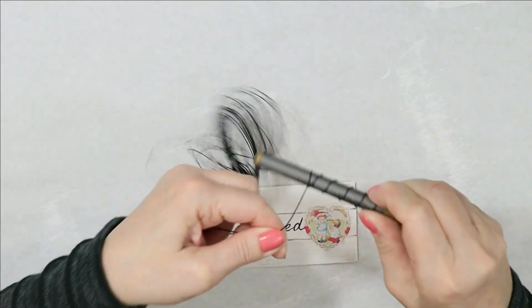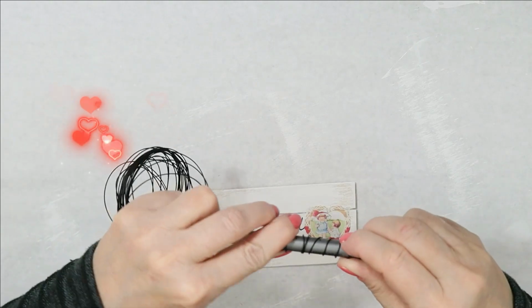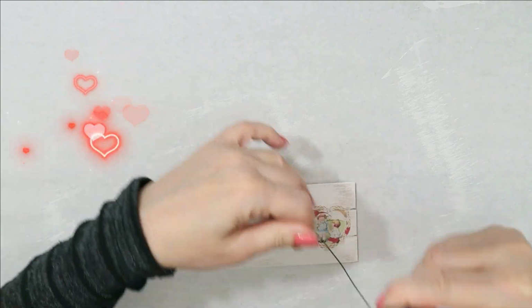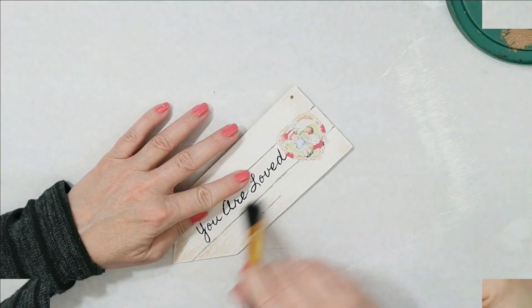Now I love the curly, like little wire hangers. That wasn't what it was on the picture from Hobby Lobby, but I want to do the curly wire. I think that looks really, really excellent.